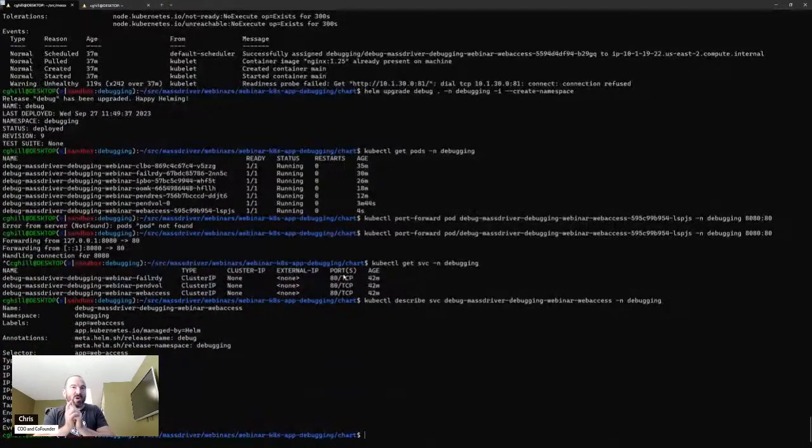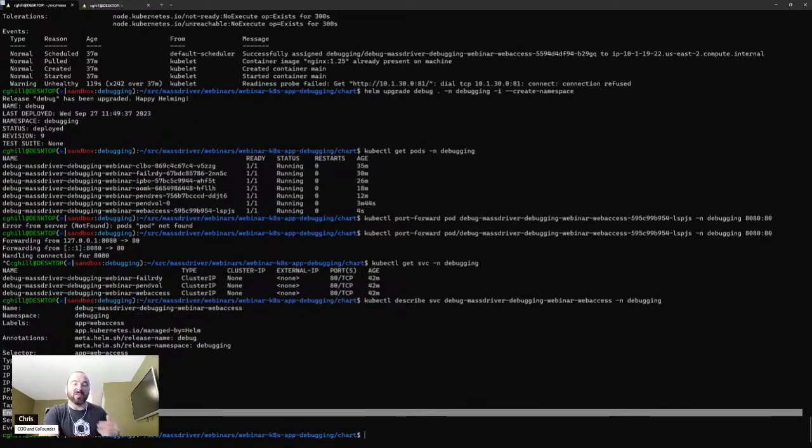The main thing that I want to point out here, again, I'm rushing through it. I'm not showing all the stuff that we could look at just because we're constrained with time. But endpoints here is the really important thing whenever you're checking on a service. This endpoints list is going to be a list of pods, which are going to look like IPs, which are effectively being managed or mapped by this service. And so the fact that this is empty means that something's wrong. This service can't find any pods to send things to.